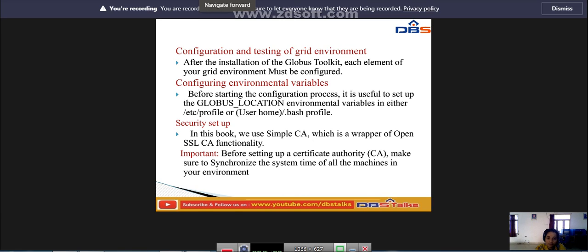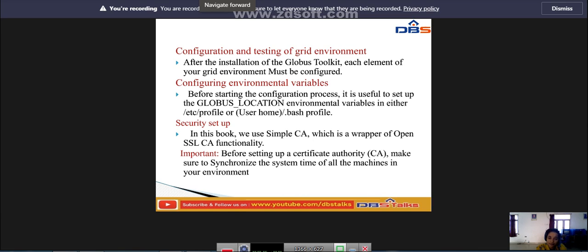That is called the configuration and testing of the grid environment. Next is configuring environment variables. Before starting the configuration process, it is useful to set up the Globus location environment variables in either the profile, user home, or bash profile. So this is configuring environment variables.